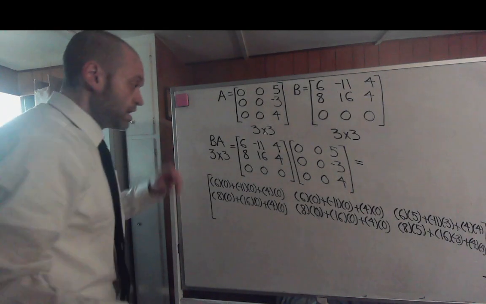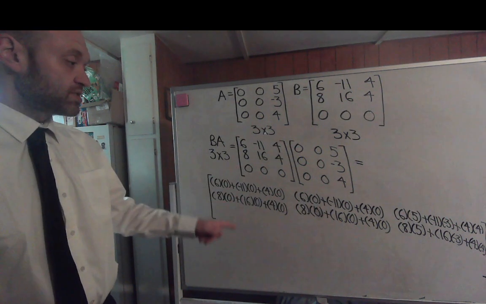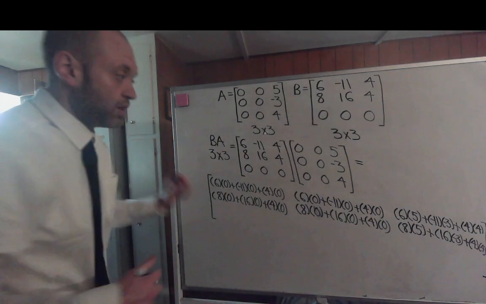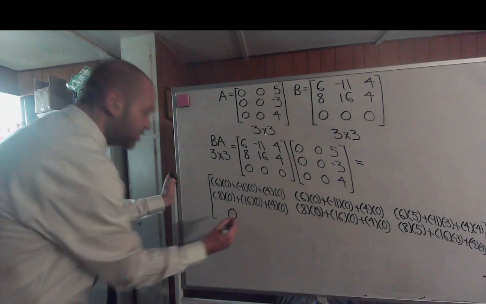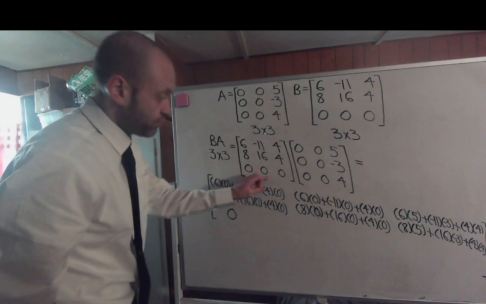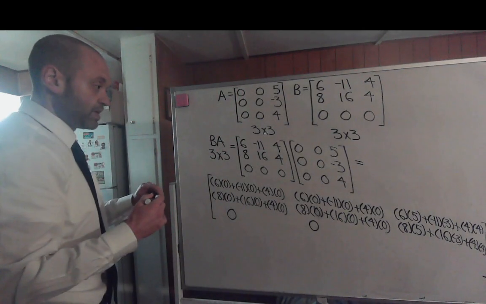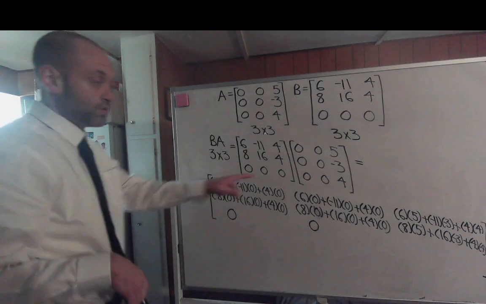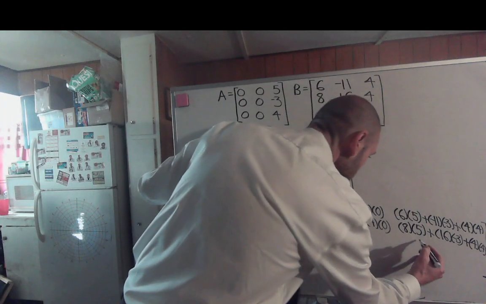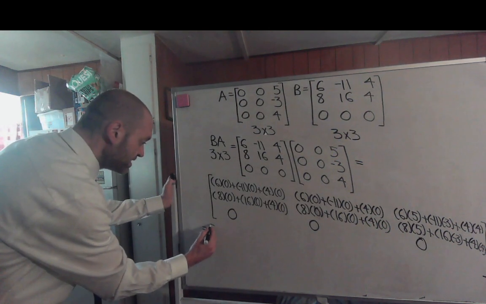So to get the first number of the third row, take your entire third row times your first column. That's going to be all zeros. Let's just cut to the chase. If we want to get the second number, you'll take your entire third row times your second column. Again, that's nothing but zeros. As a matter of fact, your third number, we take the third row times the third column. That's nothing but zeros. So that's going to make life a lot easier. Let's go ahead and simplify this.